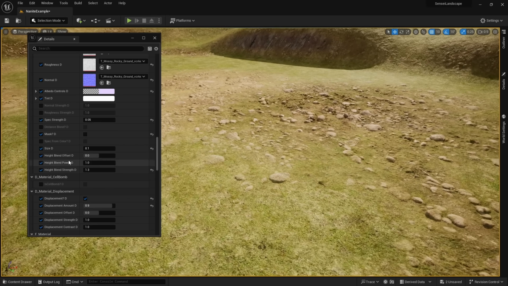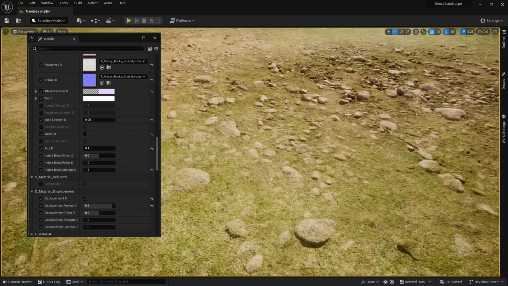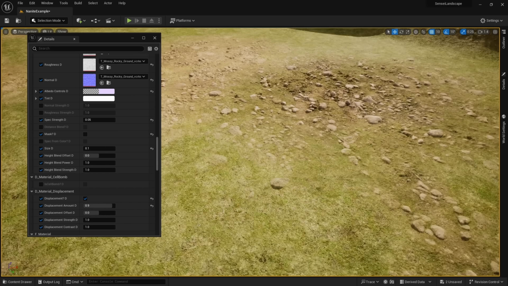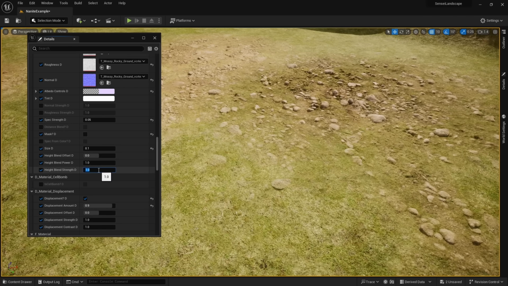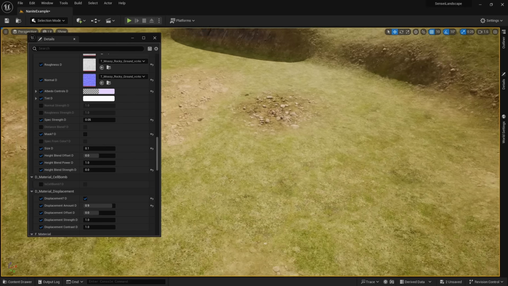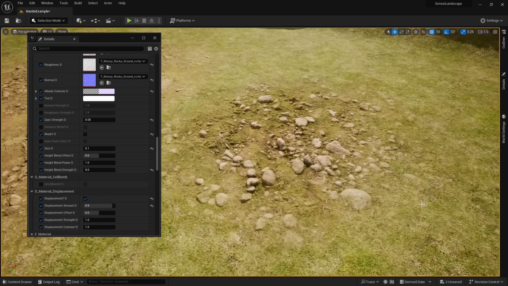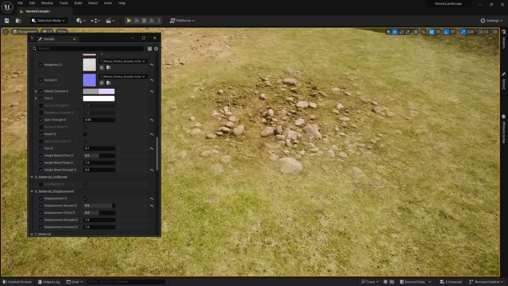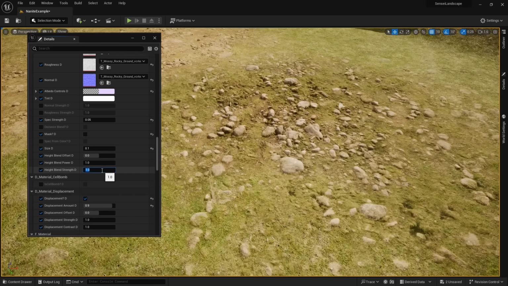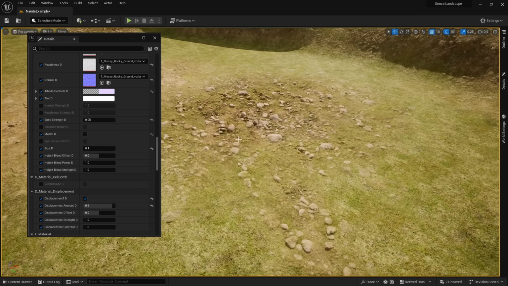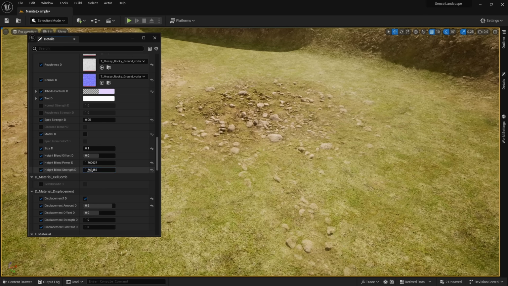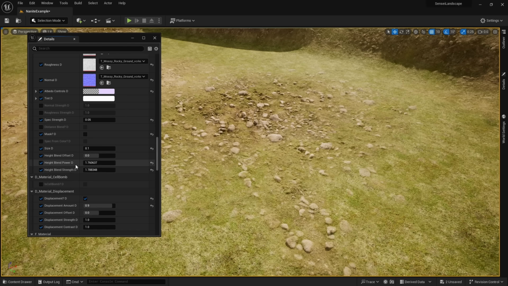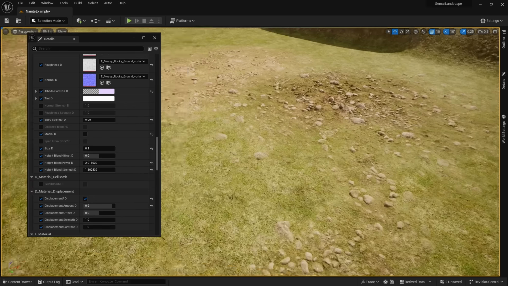So for example, let's say I don't want that transition to be that noticeable. Instead of 1.3, we could set that to 1. And now those rocks are a little bit less, or I could just set this to 0, and we don't get any of that transition between the rocks and the grass. This is the kind of transition we would get on the basic landscape material with no height map. So if I bring this up to 1, then we get a little bit more rocks, or I can increase the blend power and also increase the strength at the same time to make that transition more noticeable.